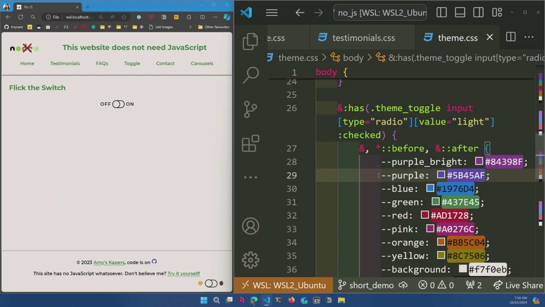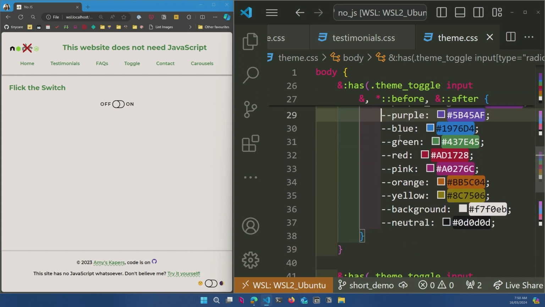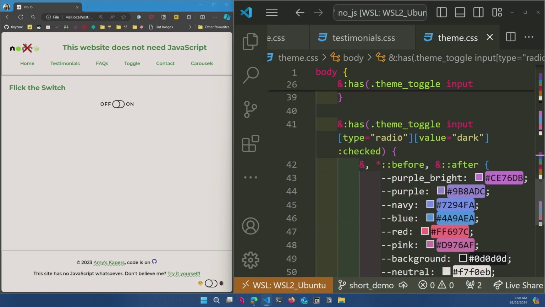I can then go through and change the variables of the colors that I'm using to be variables that will work for light mode. And I can then go through and check, does the body have a theme toggle which has an input of type radio that has a value of dark that is checked, they've selected dark mode.